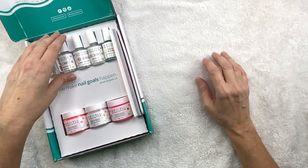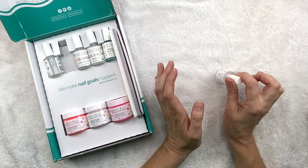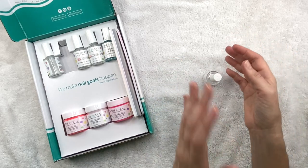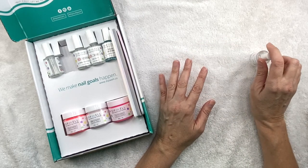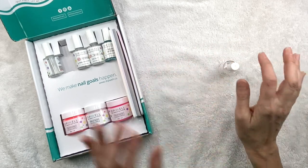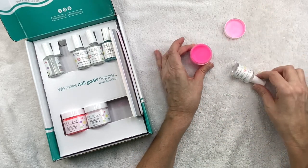Step three: apply a coat of base to the entire nail surface, stroking outward towards the tip of the nail — avoid getting product onto cuticles. So this is where the powder will be picked up on this base. Wherever you put the base, that's where the powder is going to be. When we first started, we put the base on all fingers at once and quickly realized it's better to do a couple fingers at a time and then move on. I'm going to use this pink, by the way — I just feel like it worked better that way.